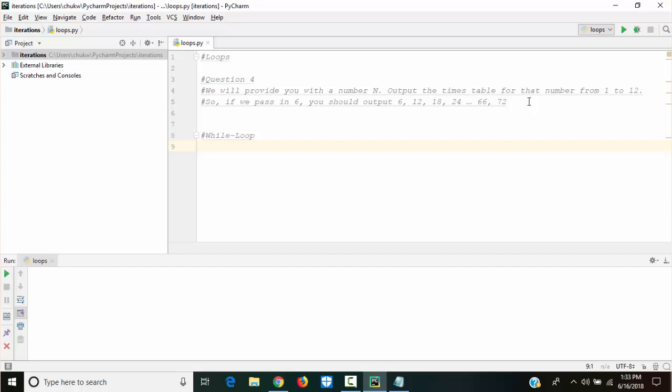This is multiplication, and they want it to be from 1 to 12. Whatever we pass in, like if we pass in 3, they want 1 times 3, 2 times 3, 3 times 3, 4 times 3, 5 times 3, 6 times 3, up to 12 times 3.